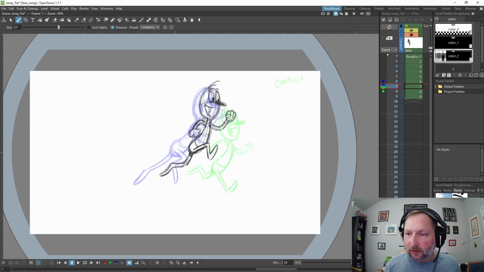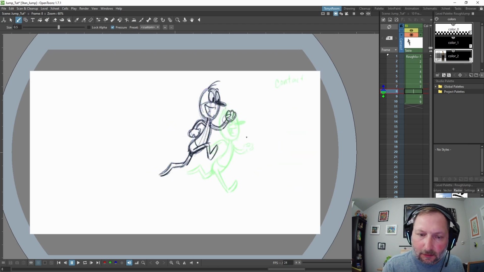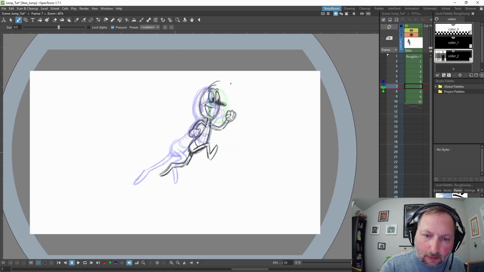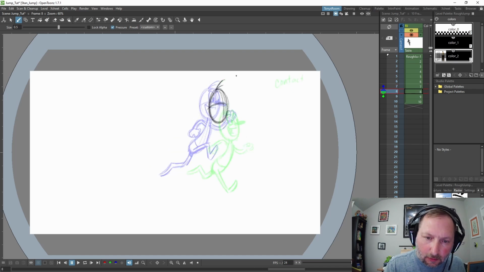Let's get a drawing in between 7 and 8. So I'm just kind of going through. I'm going to favor this because I want him to ease out of that jump. The apex of the jump. And he's already smiling.